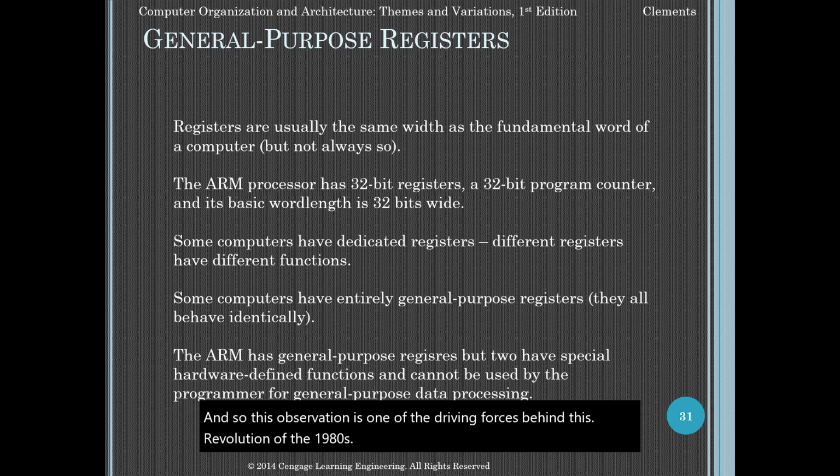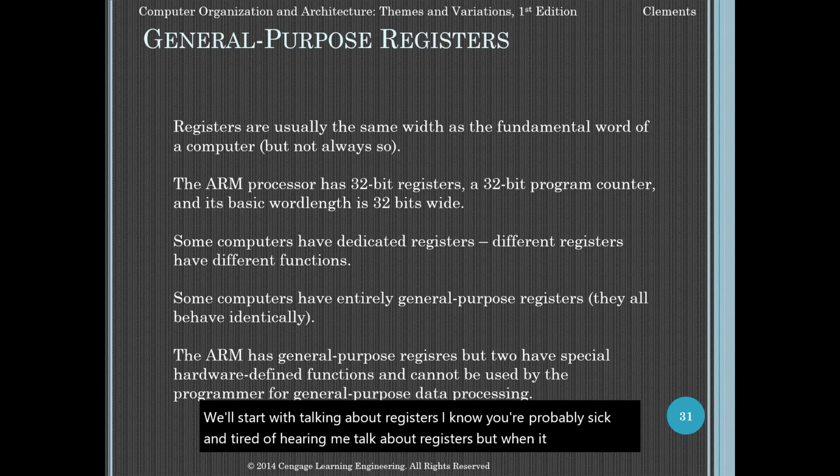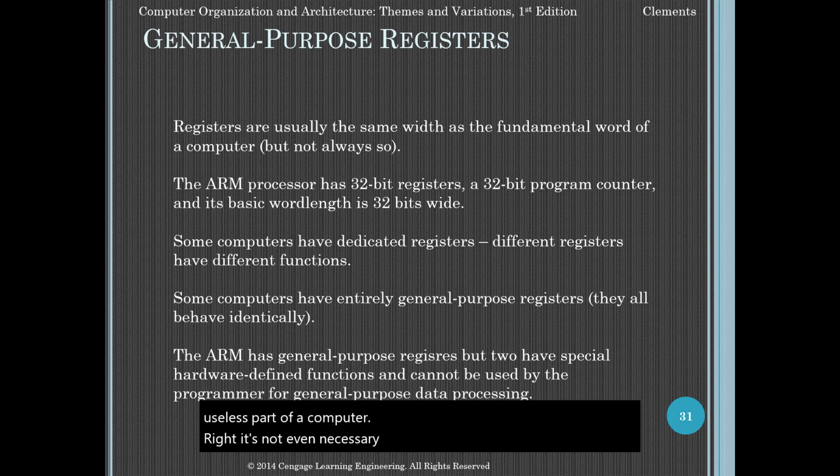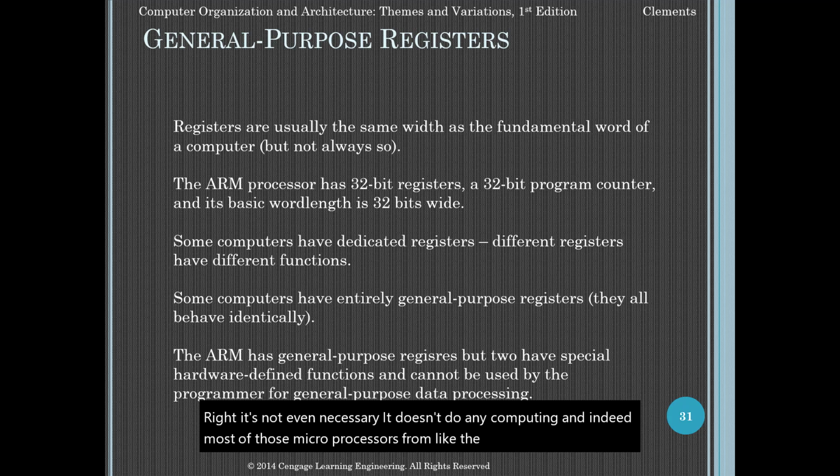So we'll start with talking about registers. I know you're probably sick and tired of hearing me talk about registers, but when it comes down to components of an ISA, conceptually, the register is the mostly useless part of a computer. Right? It's not even necessary. It doesn't do any computing. And indeed, most of those microprocessors from the 70s lacked on-chip registers. So they just used a group of memory locations as the register set.